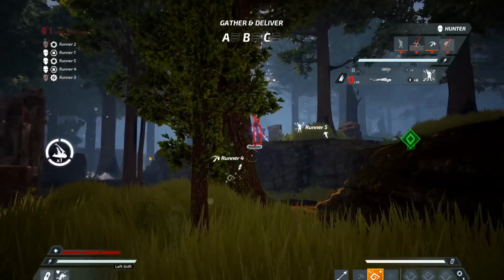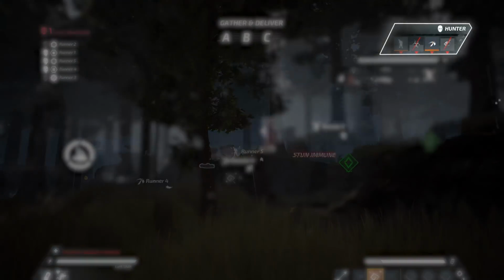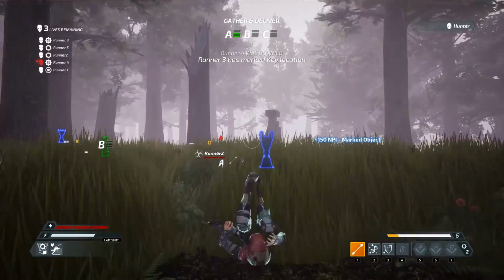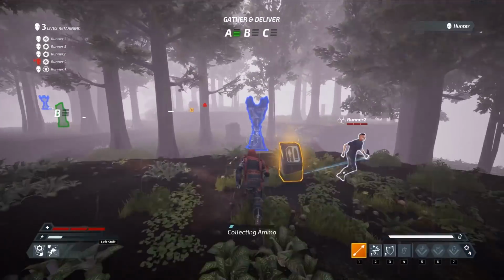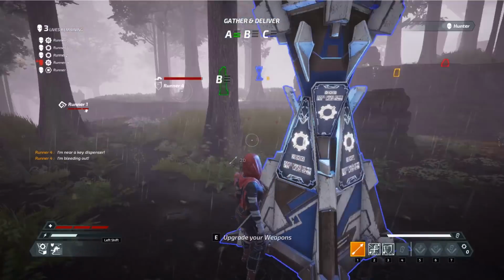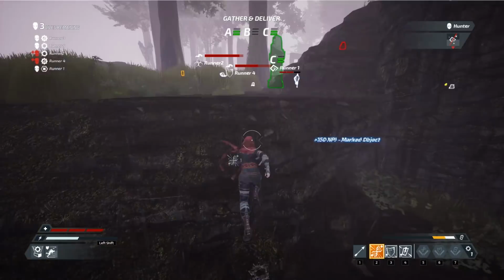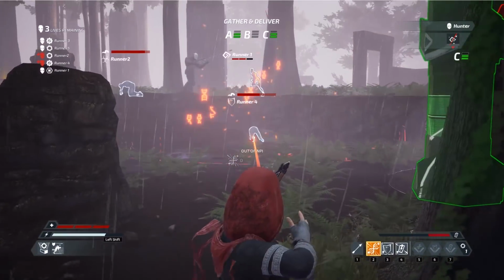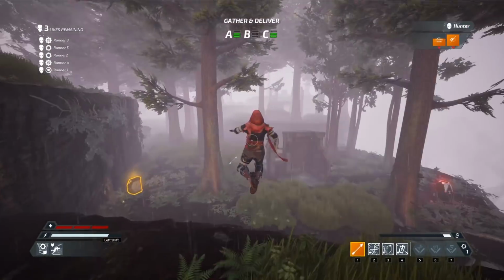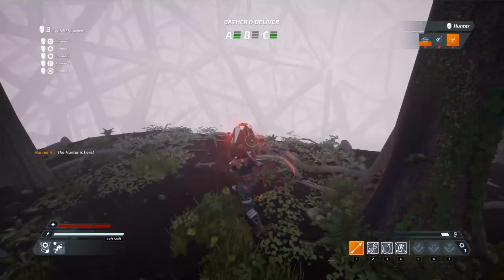Any debuff that your team inflicts on the hunter appears in the top right corner of the screen. When a debuff wears off, the hunter is immune to that specific debuff for a short period of time. Avoid needlessly using your abilities and wasting NPI. Upgrading powered bolts to Tier 3 unlocks their powerful secondary effect. For example, support runners can use their Tier 3 healing bolts to rescue downed runners from a distance. A Tier 3 degenerate bolt forces the hunter to reload their weapon.